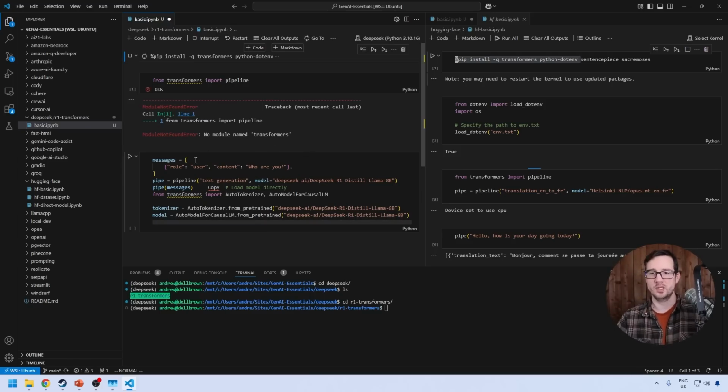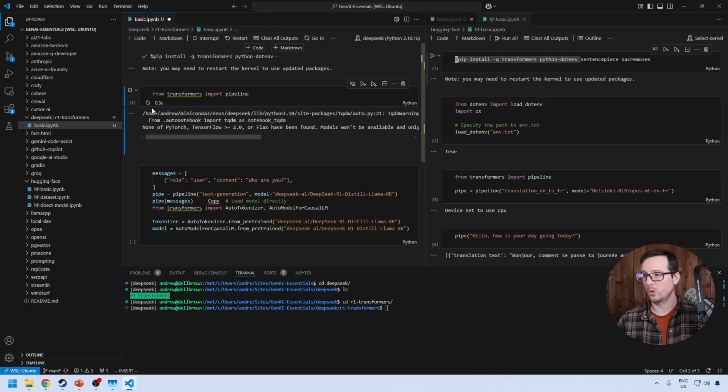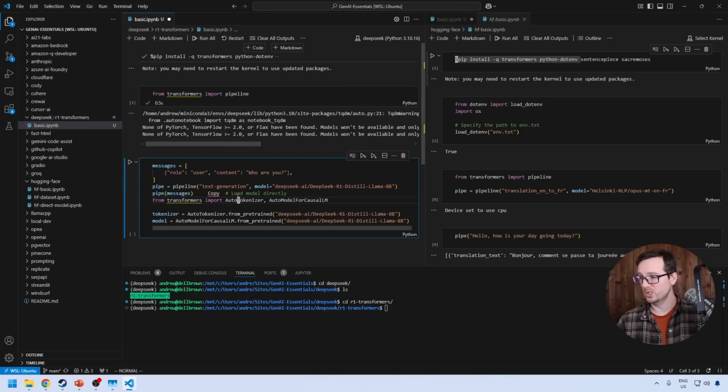Okay, so we'll give that a moment to install. It shouldn't take too long. We might also need to install PyTorch or TensorFlow or both. That's very common when you are working with open source models, is that they may be in one format or another and need to be converted over. Sometimes you don't need to do it at all, but we'll see. So now it's saying to restart. So we'll just do a restart here. We should only have to do that once. And so I'm going to go ahead here and now include it. So now we have less of an issue.